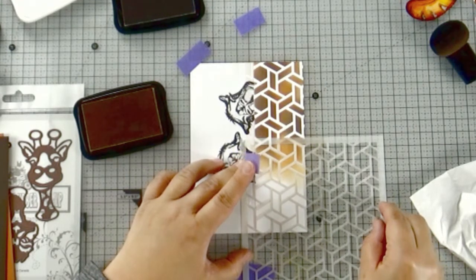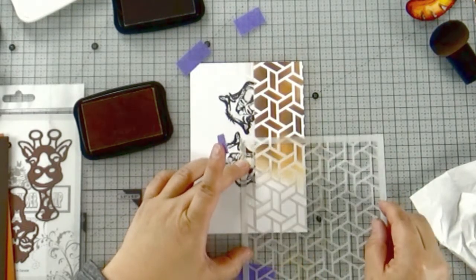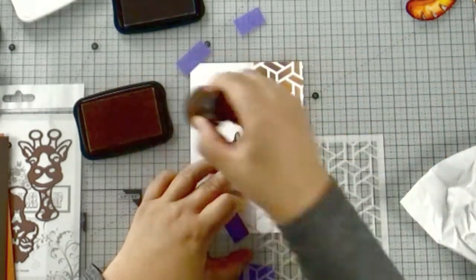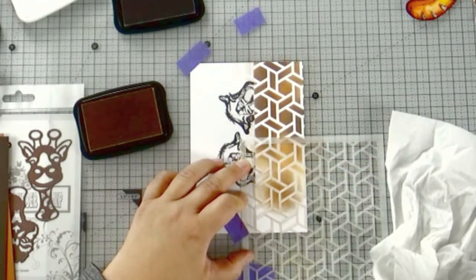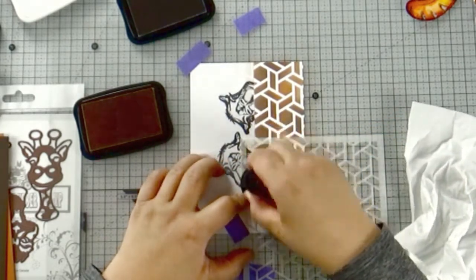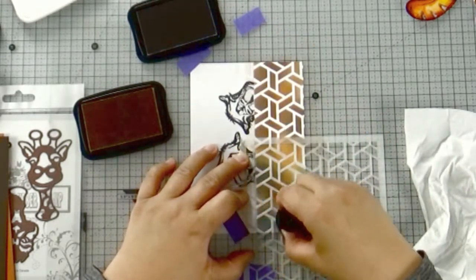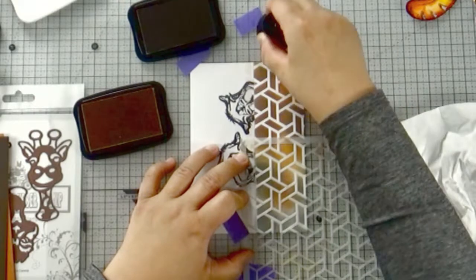Okay, because my stencil is smaller, you can just find the same spot and put it back. Be careful you don't move it. Oop, I used the wrong mushroom. No wonder I didn't get the Mr. London Frog color. There you go. Mr. London Frog is supposed to be kind of grayish. Oops happened again, that's okay.